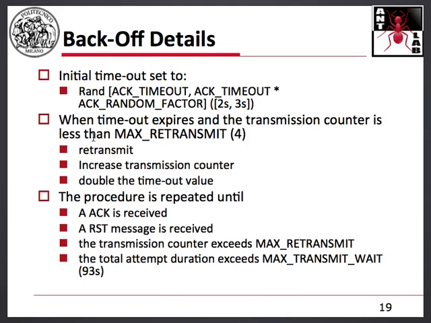CoAP just provides some defaults, which are basically to choose this number randomly, okay, within a window which is between 2 and 3 seconds. Okay, so I send a confirmable message and I wait for a time which is uniformly distributed between 2 and 3 seconds. Okay, these numbers are heuristically chosen by, for example, making some assumptions on the network size and on the duty cycling of the nodes.